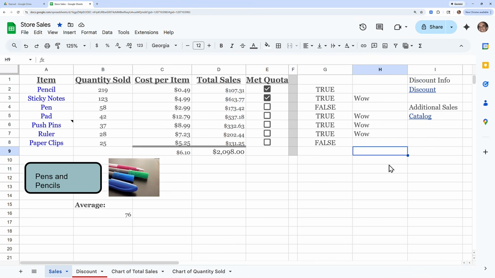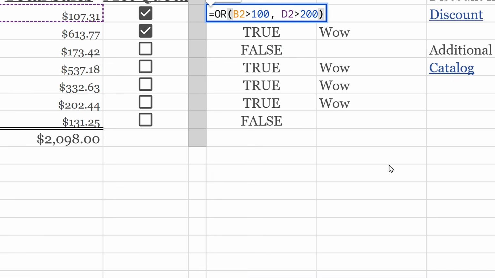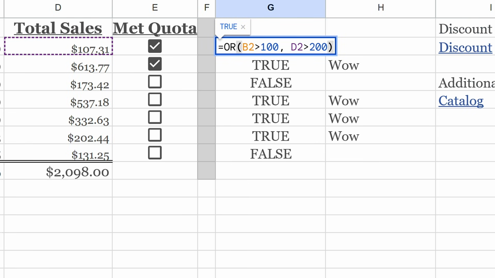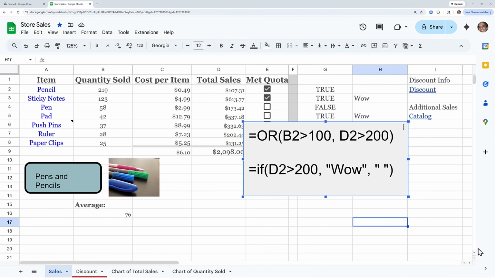Now I'll have you practice with the AND and the IF statements. I will zoom in on the two functions first, and then you can pause the video appropriately to practice each of those. Here is the OR statement that we put. There are the two statements for you to practice. In column G, we put the OR statement, and in column H, we put the IF statement. Notice capitals are not required for the function. As you see, IF is in lowercase. Go ahead, pause the video now and practice getting those functions in.